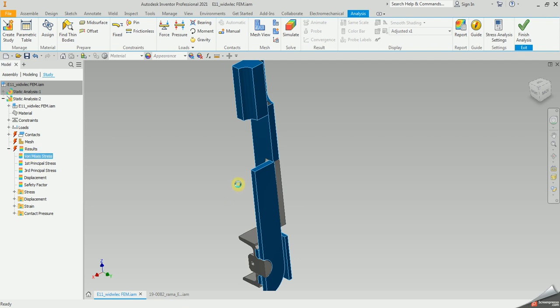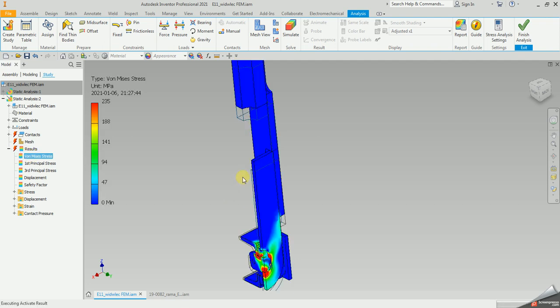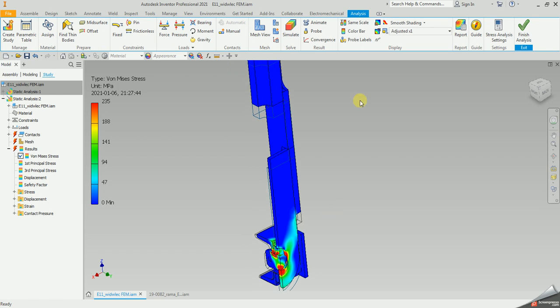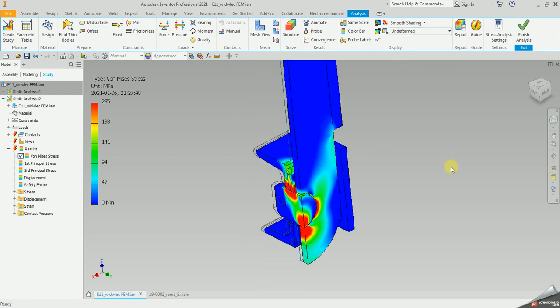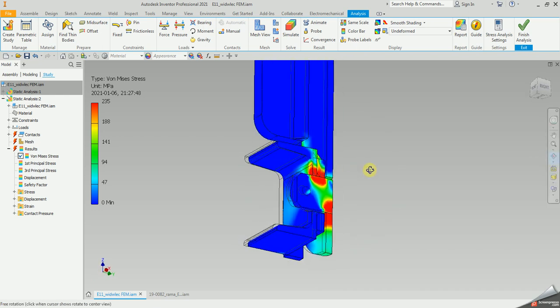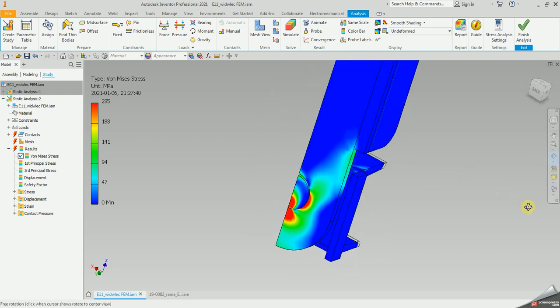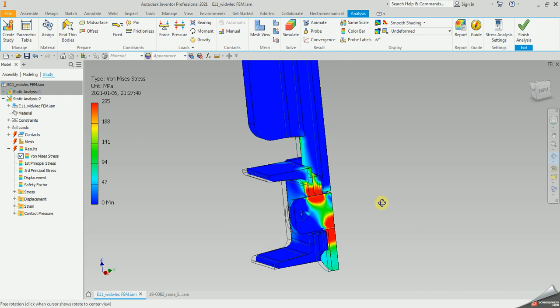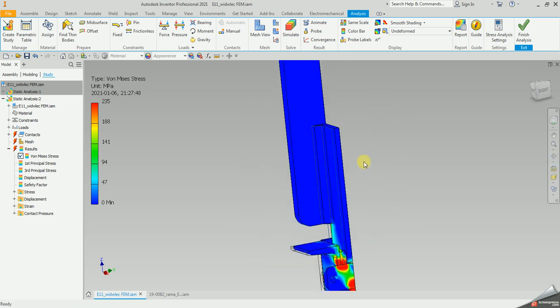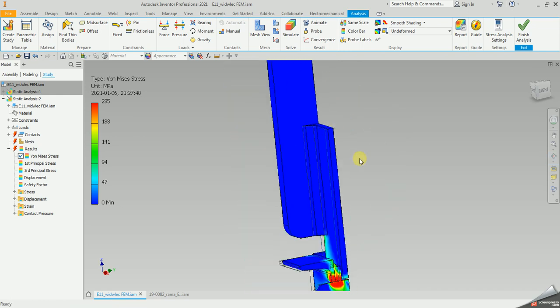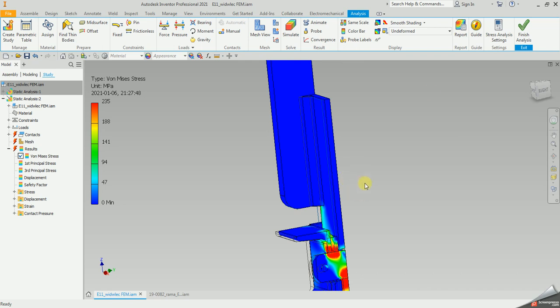And so we have some results here. As you can see, we do not have significant stress buildup in the welds. It should be undeformed, but of course it's not.